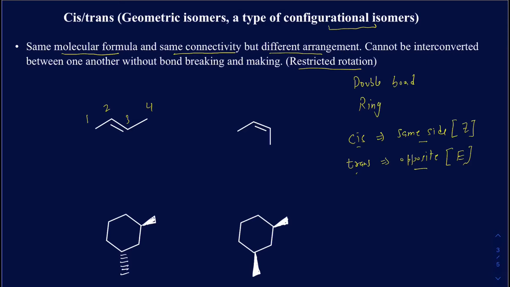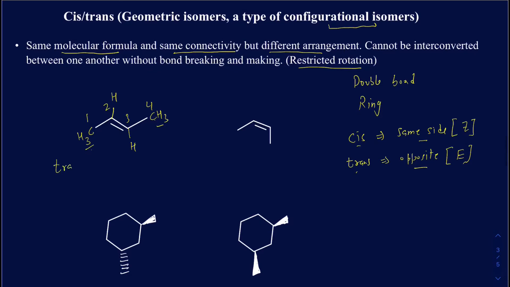In this first example, you have a methyl group, and around the double bond the other atoms on the second and third carbons are your hydrogens. You can clearly see the hydrogens are the smaller groups and the methyls are the bigger groups. Around those double bonds, the big groups are on opposite sides and the small groups are on opposite sides. Since the big groups are on opposite sides, it's going to be trans. So this particular one is called trans-2-butene.